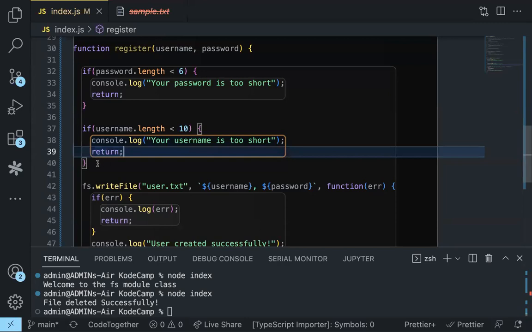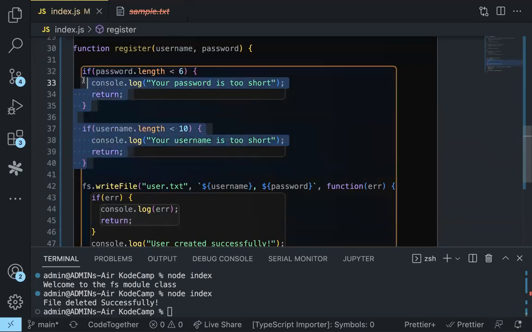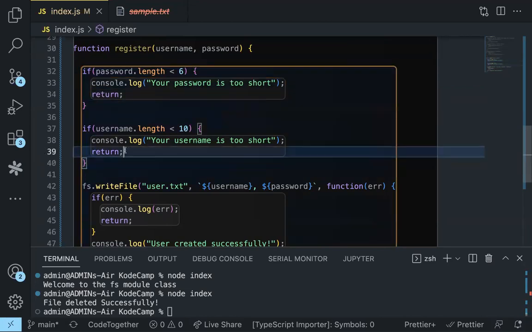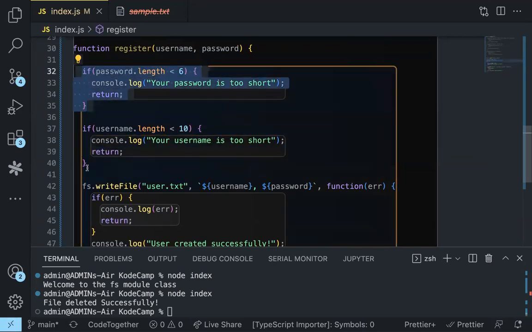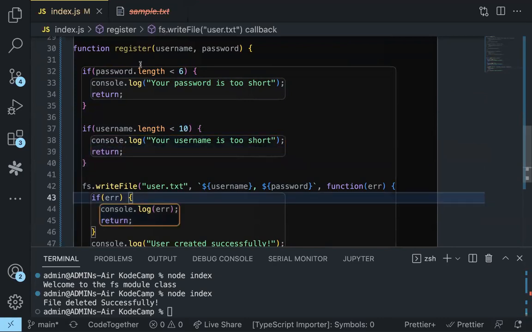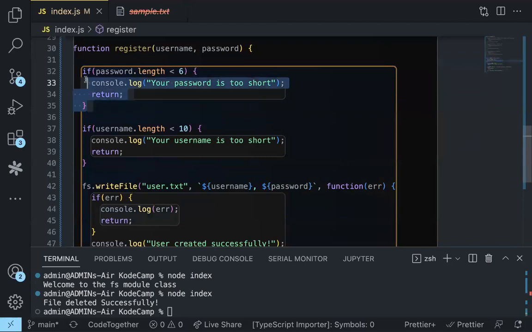So with this way of using if statements, instead of using if else, maybe you're trying to compare a lot of things at the same time, you can just use if and then add the return. These if statements are serving as kind of guards. Before you reach here, you pass through the first guard, which is this one.